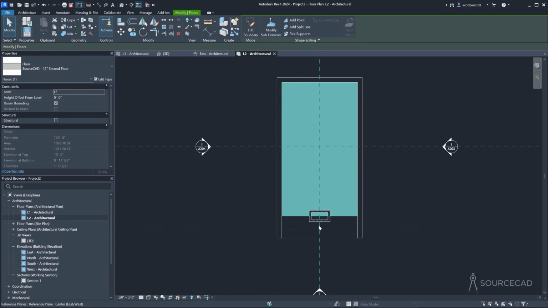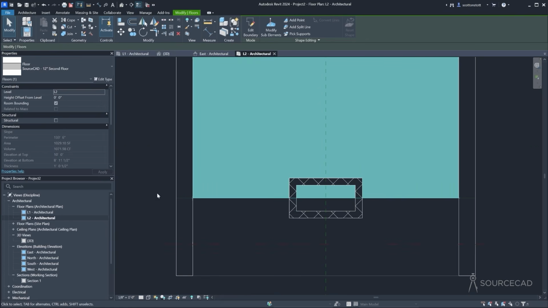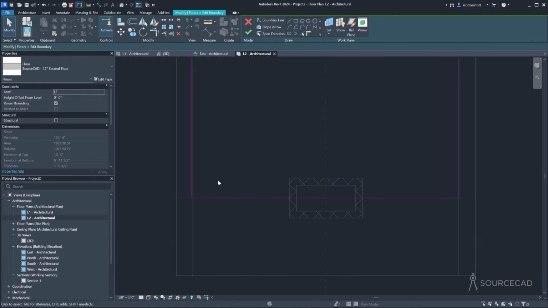All right, now one thing I notice is that the floor goes right through the chimney, and that's not good. So I need to edit the boundary of the floor. And then I need to pick walls and pick these. Now these walls, the core extends all the way to the exterior. So there's no difference between pick walls and pick lines in this particular case. And so here we have a single line that runs all the way through here, but I know I'm going to need to cut it.